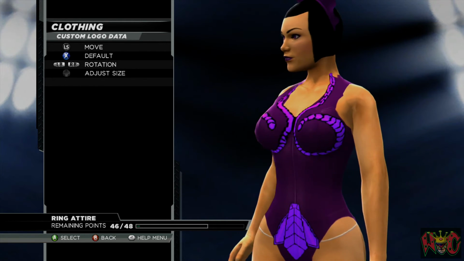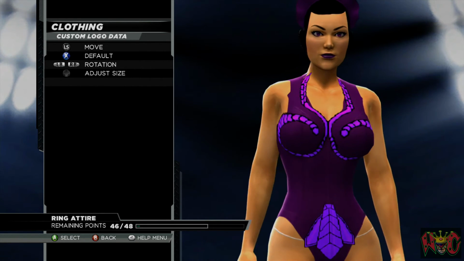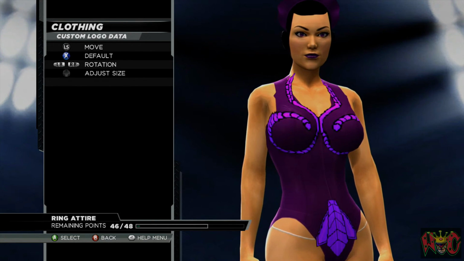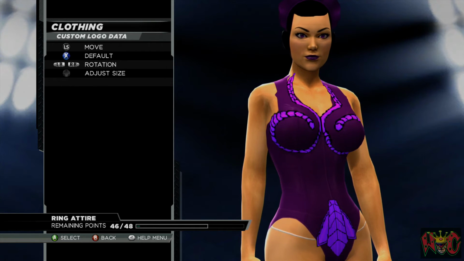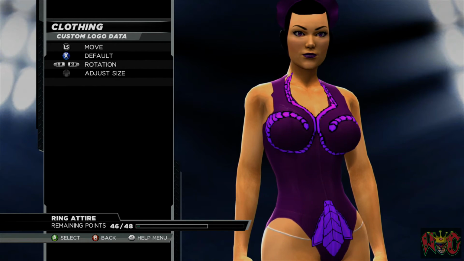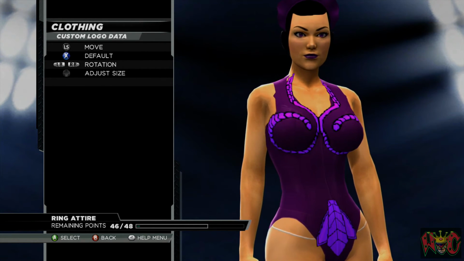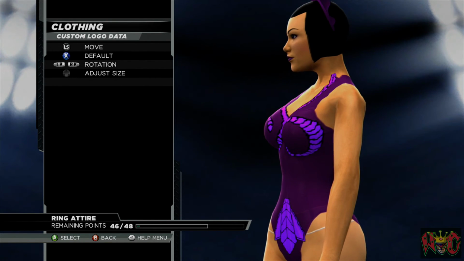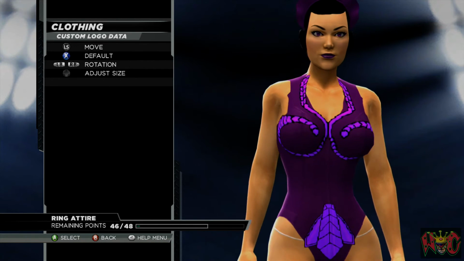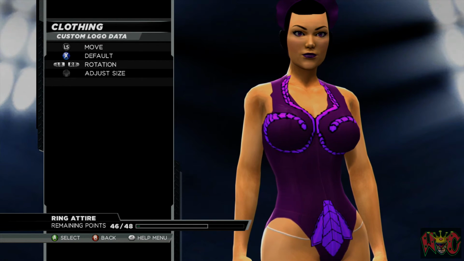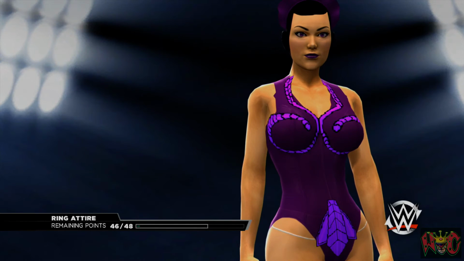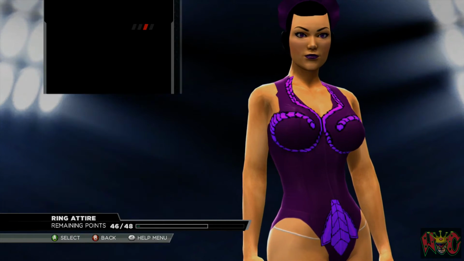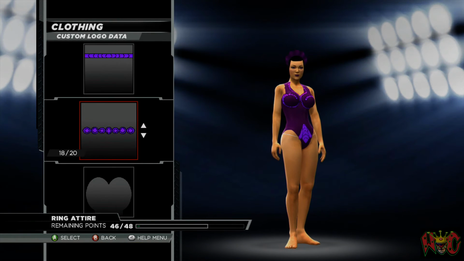All right, I think that looks pretty good, as best you can get it. Okay, yeah, I think that looks okay. And again, I avoid the center part of her breast so you don't get those squares. And I'm going to go ahead and put the other one that we had on there, the one underneath.